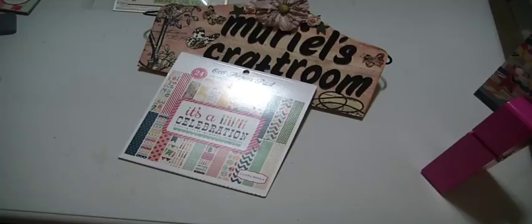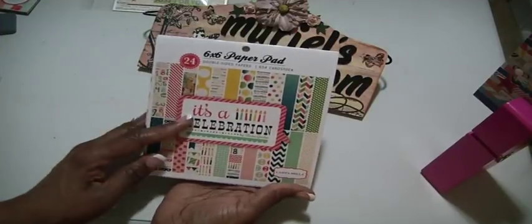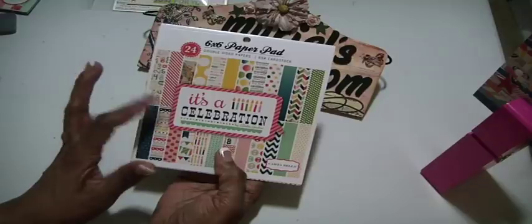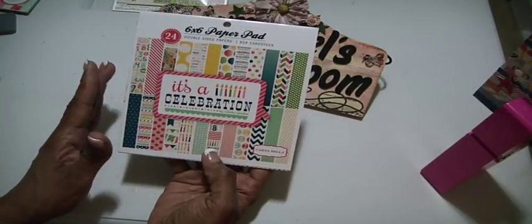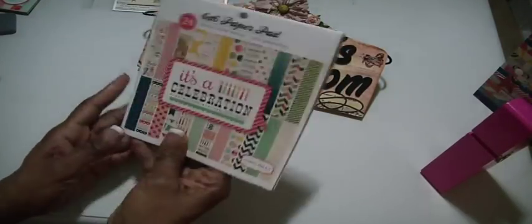Anyway, I wanted to come on and show you that I made some more of these inside out cards, and the paper pad that I used is another one that I picked up at Tuesday Morning. It is called It's a Celebration, by Cartabella. It too is double-sided, which is great. Yeah, it was a Tuesday Morning find.